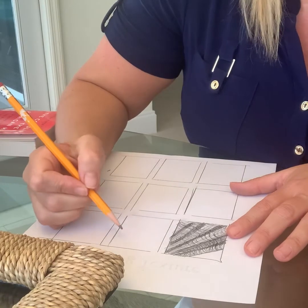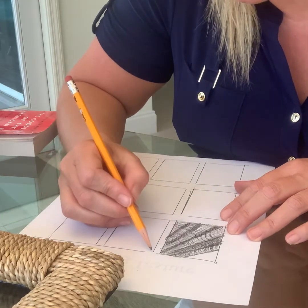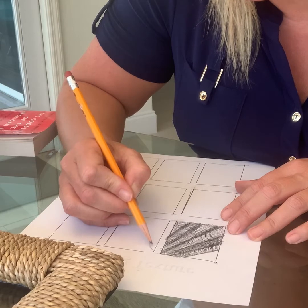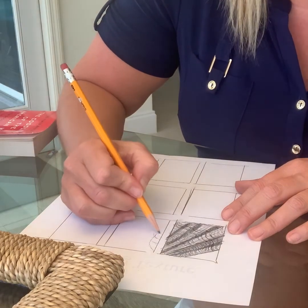Okay, so now I'm going to move on to my second texture, and this one is the ropey one. So I'm going to have to show where it rises and falls and goes behind each other. It's kind of like braided.